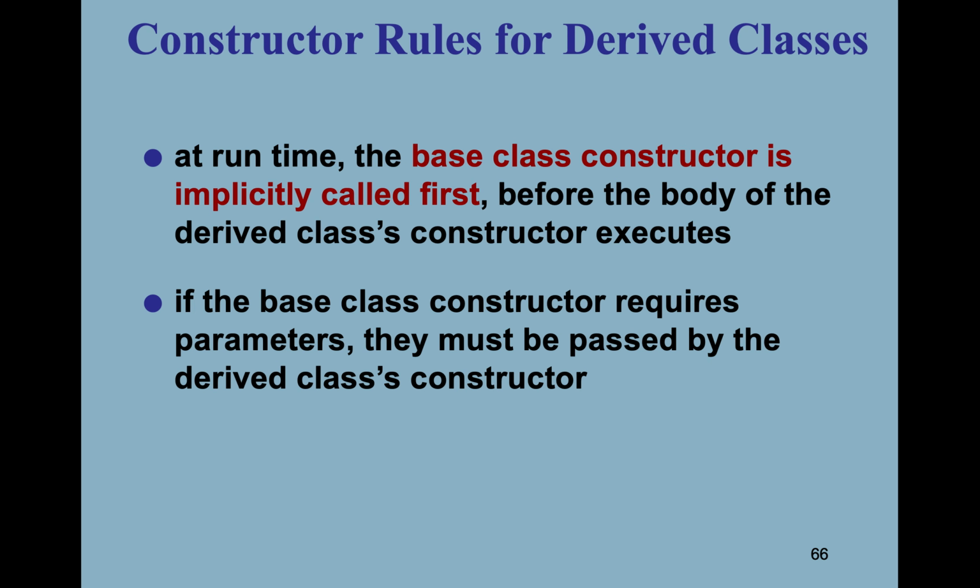A car will be created before a BMW class, and so if BMW takes on information that's needed by the car, we super it back by using the word super. It's the first line of the constructor, any constructor. It could be the default constructor or another one taking on any number of parameters. We super it back so that it goes back to the base class, because the base class object is always created first, and then the derived class objects are created second, third, fourth in the order of the hierarchy.